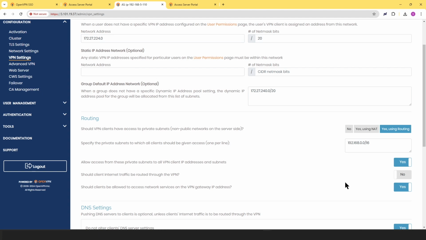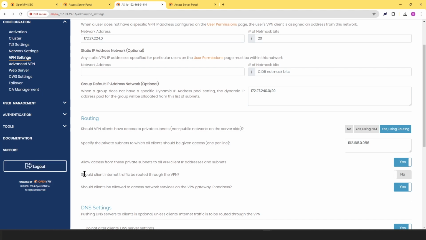This means that OpenVPN clients can access resources on the private network, but the network cannot initiate connections to the clients. So to allow direct communication with connected clients, you can configure the Access server's routing feature. This is very useful if we are configuring some voice over IP protocols within our Access server.